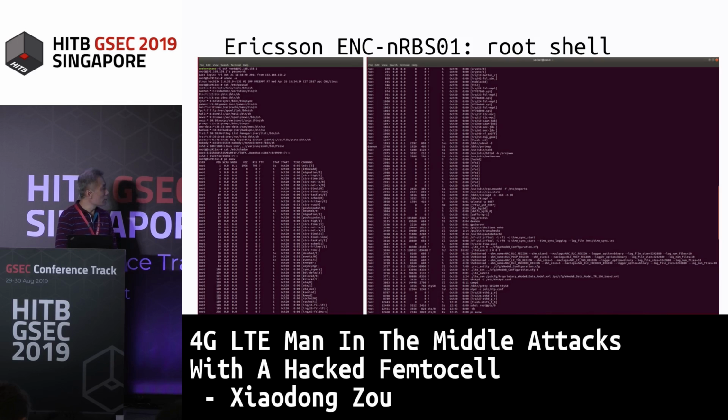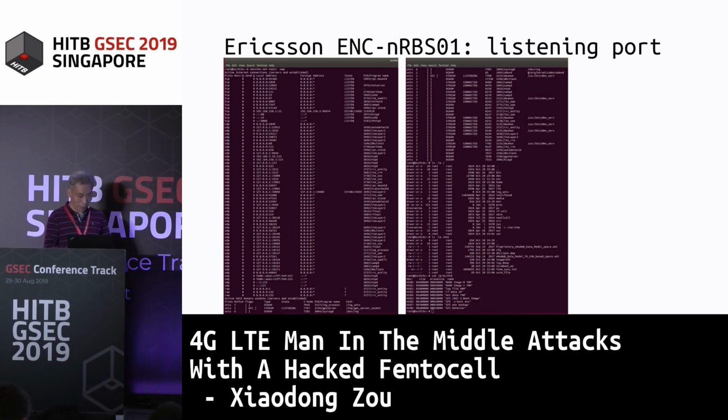And here you can see the password and the shadow file. And here, the interesting thing is that port 22 is opened to all the interfaces.